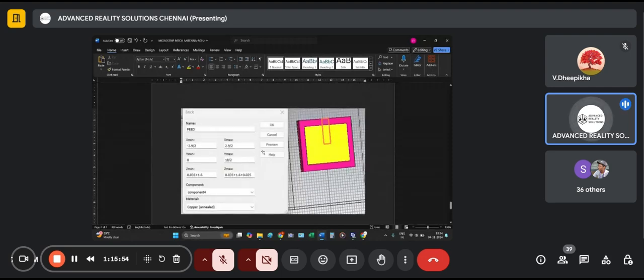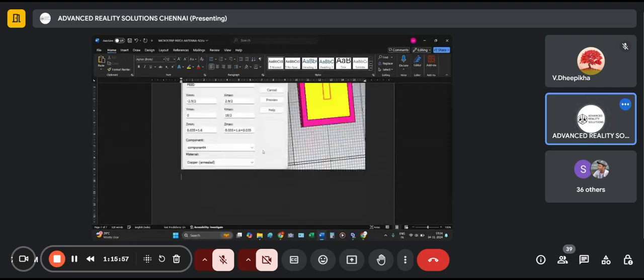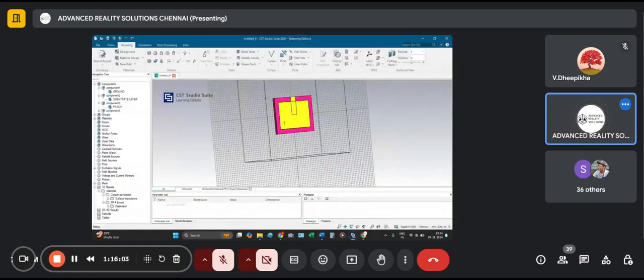Okay, now it's clear. So with this reference, you can easily understand. Now we have designed the feed layer also. Now I press OK. This is how it looks.